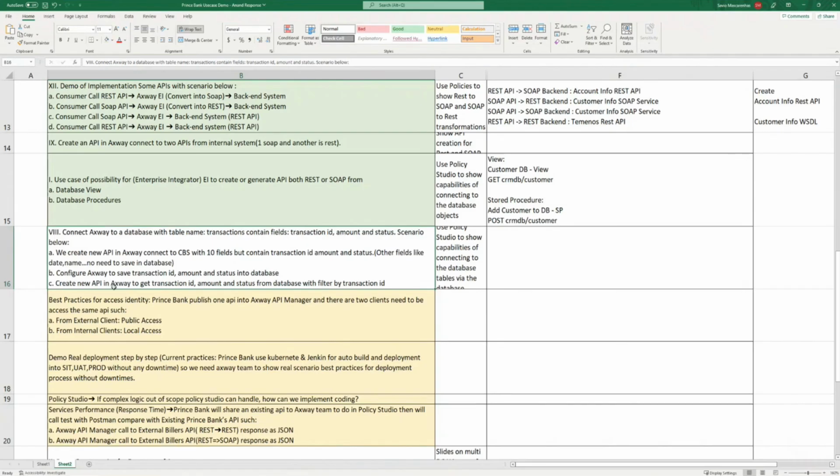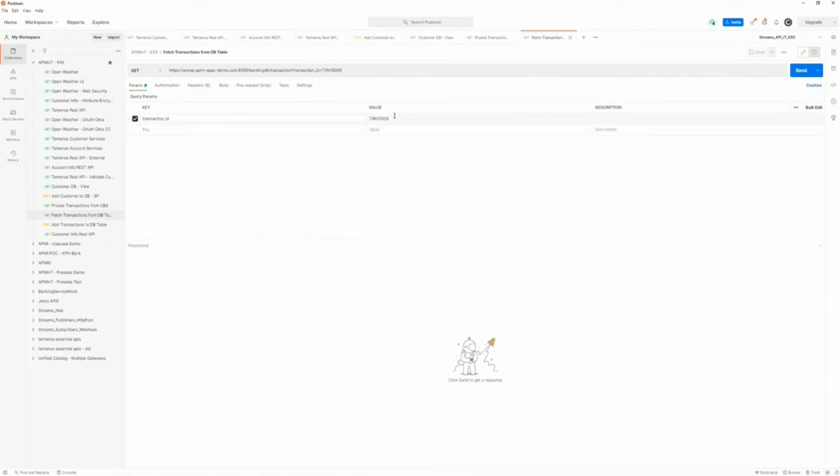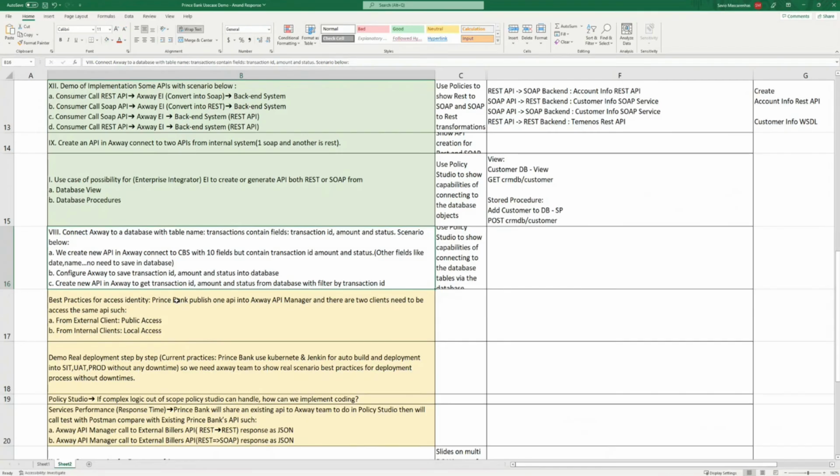Okay. So that was one ask. And the other ask in this was to also have a way to use this transaction ID and then search for that data. So let's fetch that same data, right? You have transaction 1006. We are going to use this transaction ID to fetch. This is a fetch transactions call as well, which takes transaction ID as the same parameter we send. And yes, we can get the ID and details, right? There are the details of the transaction. So this takes care of all transaction related, or rather regular querying and insertions and all of that into tables.